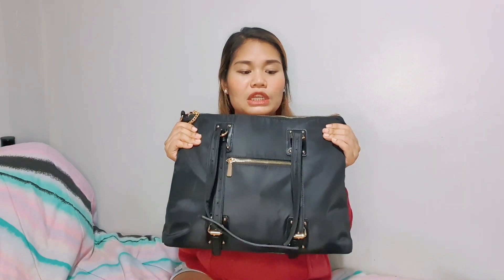Actually, I've been planning to purchase this bag for quite some time — ever since I saw it from one of my colleagues, Ms. Janine from the Engineering Department. It really got my attention because it looks durable. And for me, durability and quality is number one. Second is the style. I always look for bags that are in a dark color, especially black, so it can fit with any shade of outfit you want to wear. Plus it's really good for an office kind of bag, because you can actually wear it in three ways.